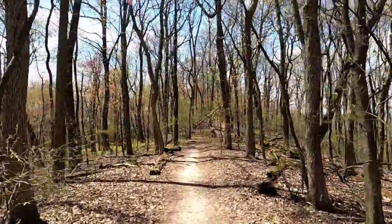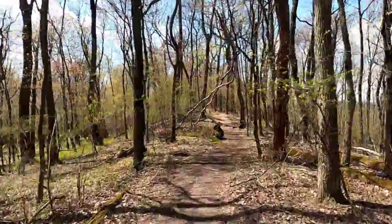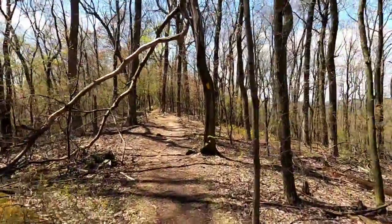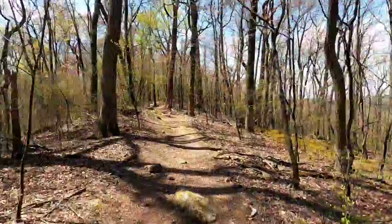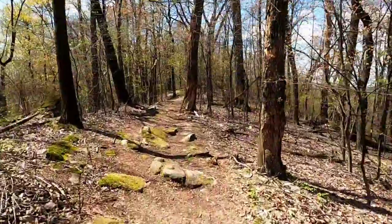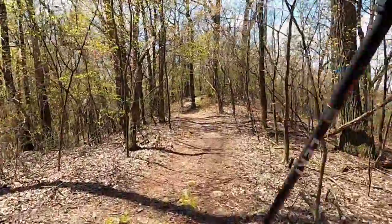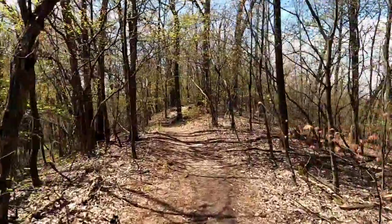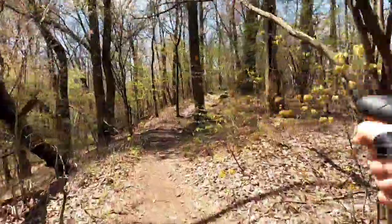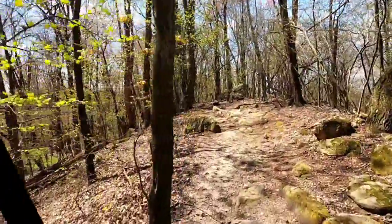We're probably just about a quarter mile from Eagle Rock so I'll keep the video running but not my mouth. Still following the yellow blazes — there are some blue ones up here; something must be crossing and sharing the path. In this area between Valley Forge and Harrisburg, if you're seeing yellow blazes you're probably on the Horseshoe Trail. As the name would imply, it is a horse-friendly trail.